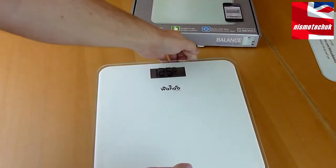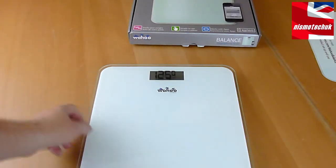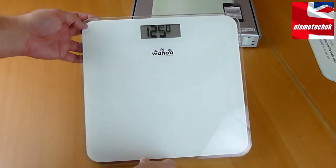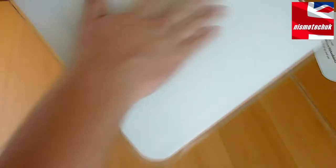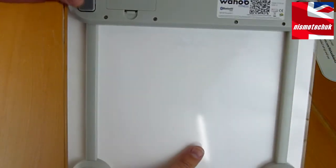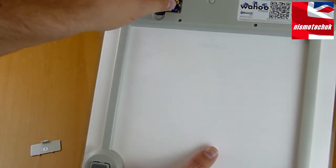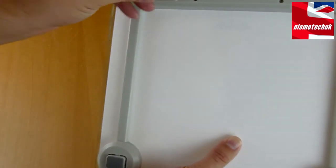One thing that really surprised me when I first looked at this product was that it's actually made from glass — quite surprising, frosted glass. I sort of thought it might have been hard plastic or something like that. Obviously you are going to get fingerprints and footprints all over it. Around the back we have the battery compartment, and for first use you'll need to pull away the little bit of plastic to activate the device.